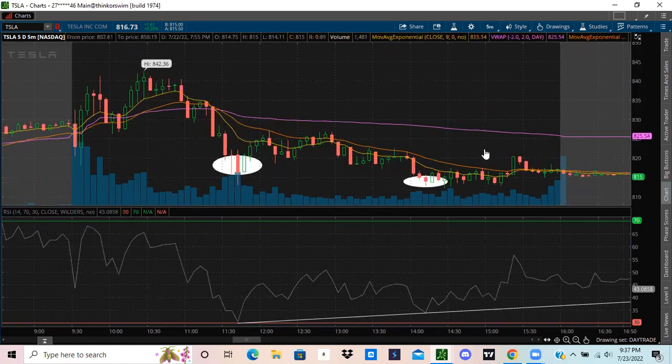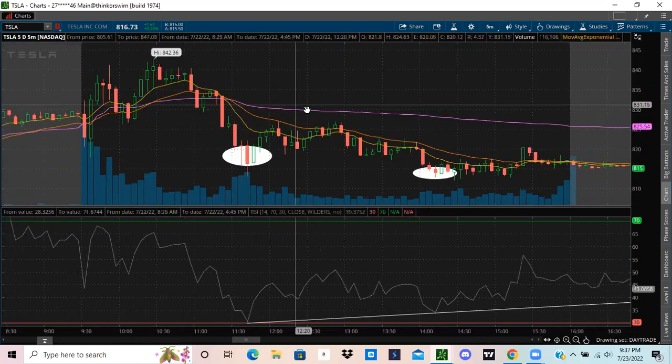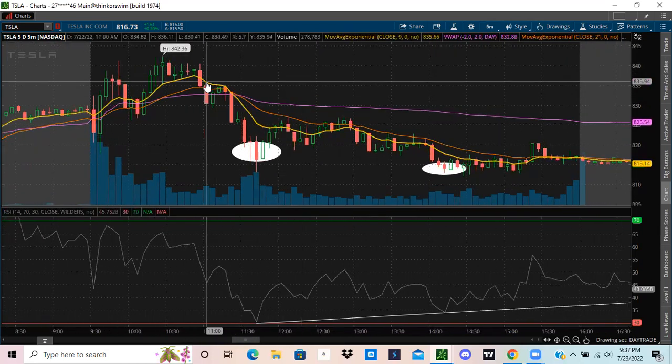You can come in here and drag it and do whatever you want and start to use some of these strategies for yourself in a paper trading account or something like that to practice. That's the best way to start off practicing. And then, once you see that you've become comfortable with a strategy that you like, and a strategy that works for you, then you can go ahead and look to play it some more.